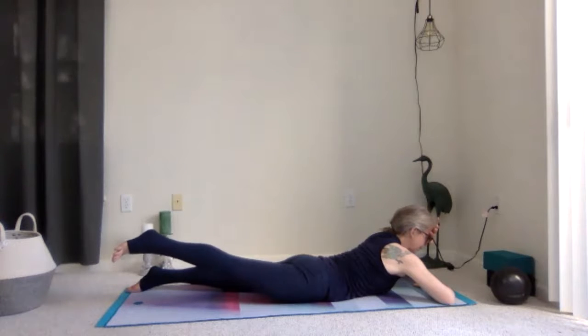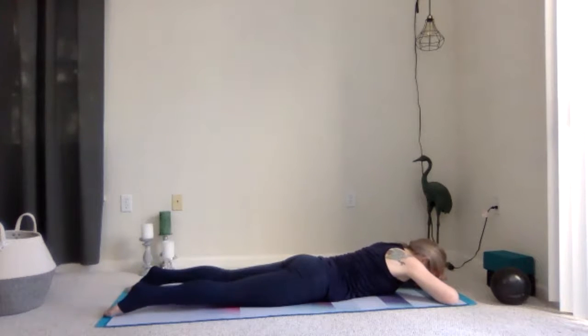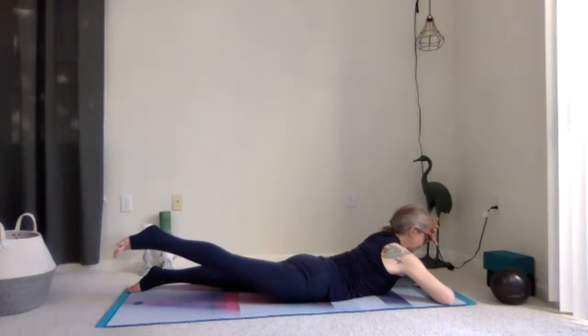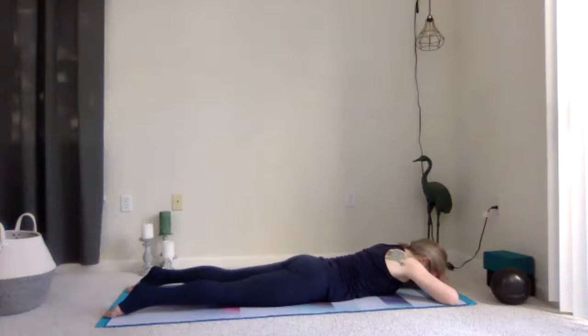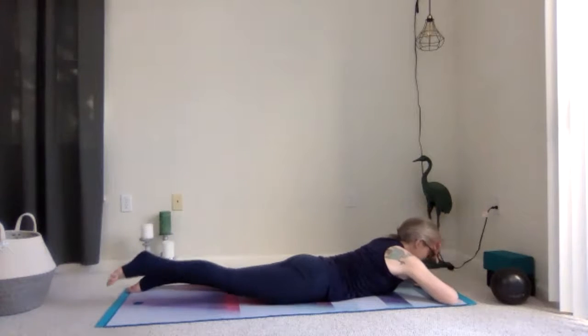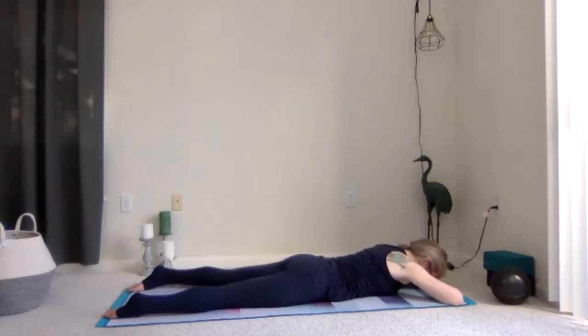And breathe in, and exhale, lower down. Two more, inhale, lift. Left elbow, right leg. And exhale, lower. Inhale, lift up. And exhale, soften down. Take a moment, let your heels flop out. And just breathe.